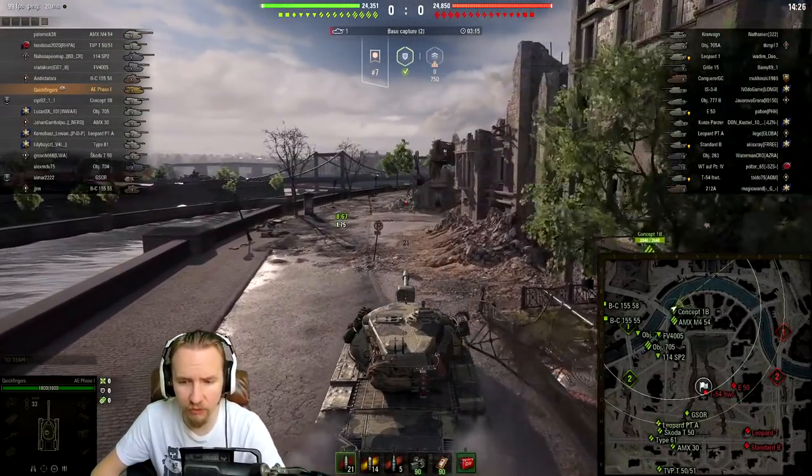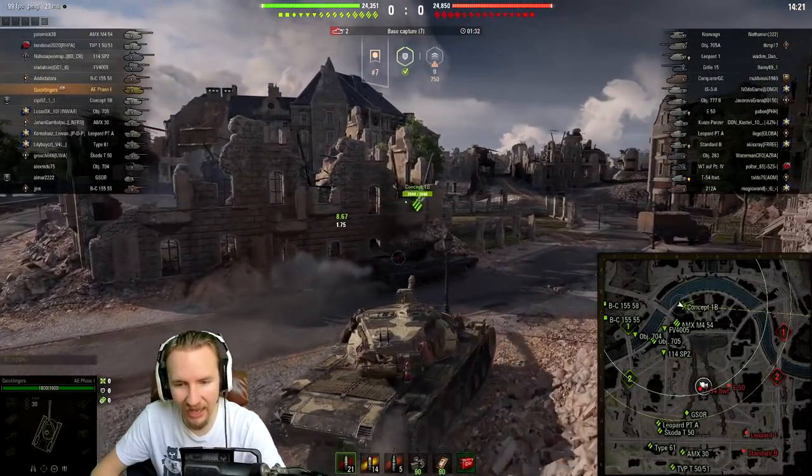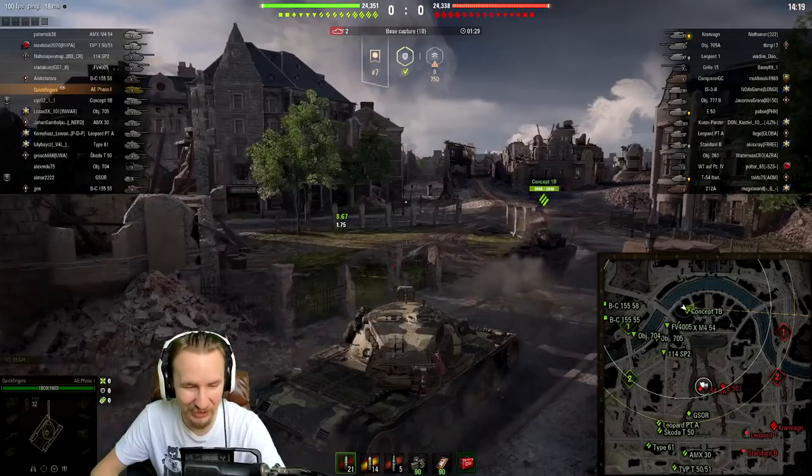As the Concept 1B comes along the inside and takes the inner path, that's pretty much a very good example of how much faster that tank is than my tank.